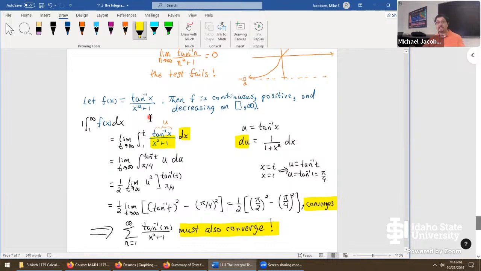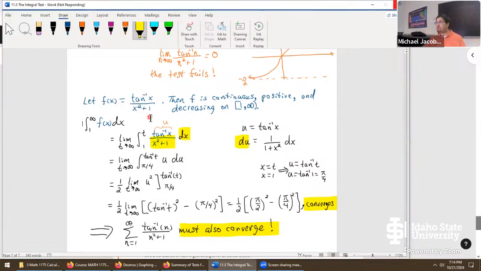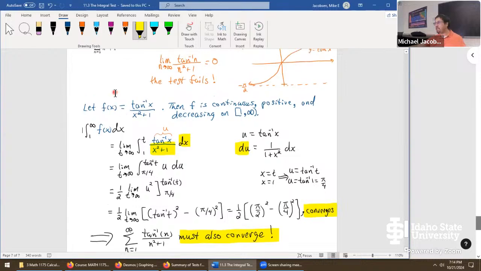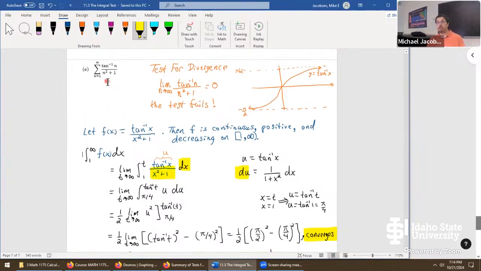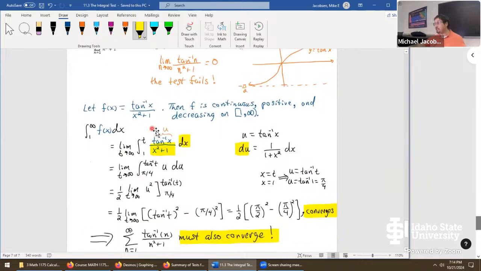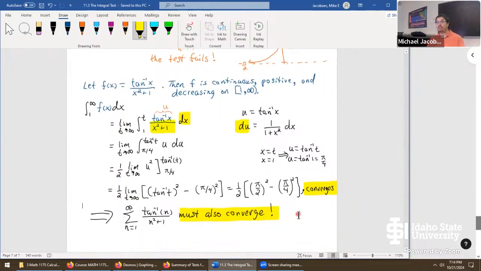So what we're going to do next is put another set of tests on the table called the comparison tests. That's two of them, which is going to allow us to occasionally take something like that series here in part E and actually analyze it as if it was a p-series by comparing it to the correct p-series. So that's what we're going to be doing very next. But any last questions or comments, folks, on the conclusion of these notes?